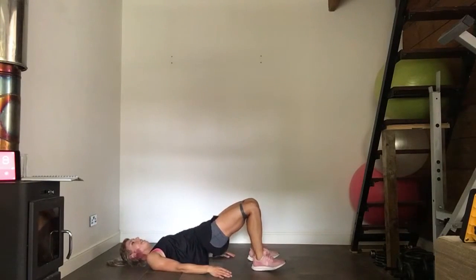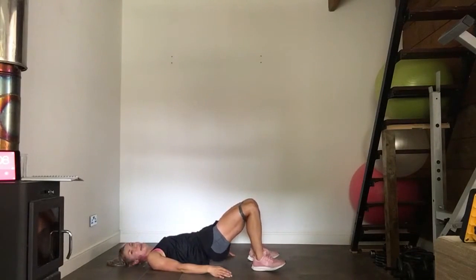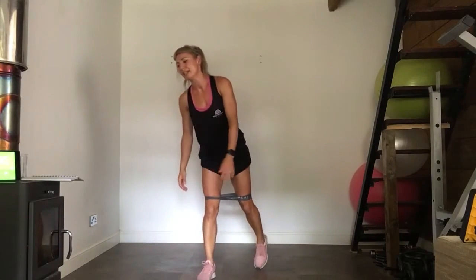So we're getting there. I think by the end of this, you're definitely going to feel your bum and your legs. The awesome thing about working out your bum and your legs is because they're really big muscles, they burn loads more calories than if you were just working smaller upper body muscles like the triceps and biceps. These muscles are massive and they do burn a lot of calories, so it's a win-win.